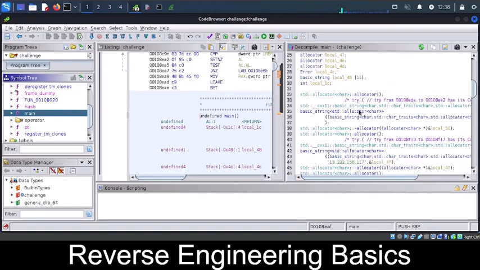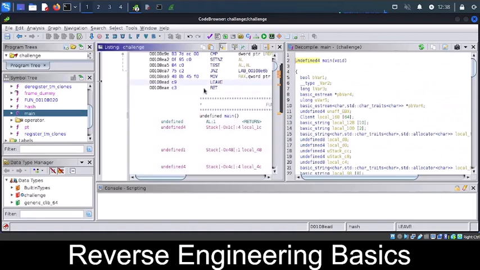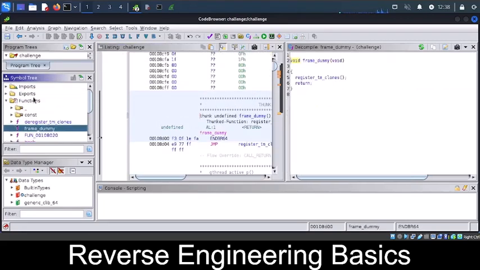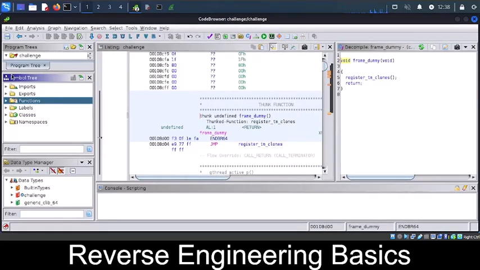First, we got our main function. We know that this is our main function. Let's just forget about that. Let's say there is also a hash function or something like that. No, let's just forget about that and close it up. Now let's assume that we don't have our main function in this list of functions. How can we get to something closer?